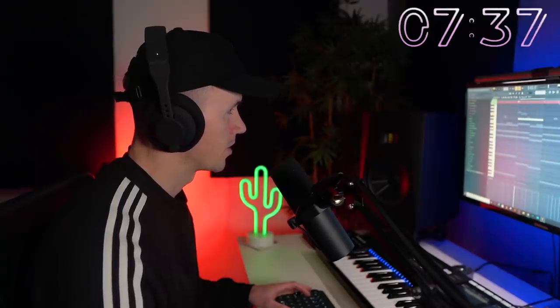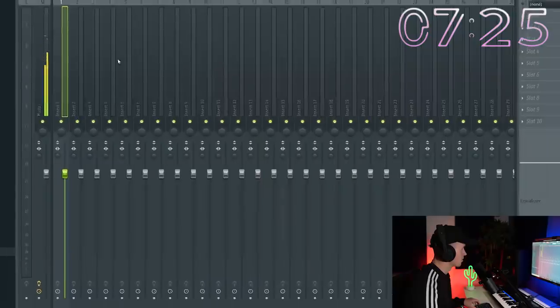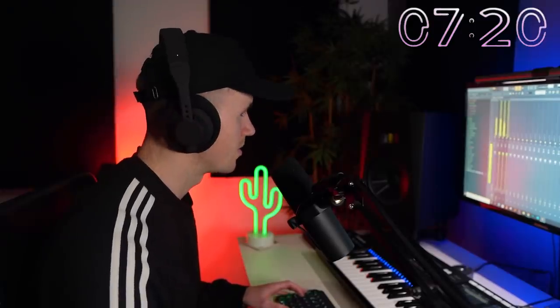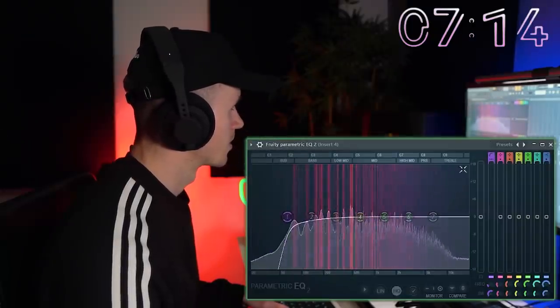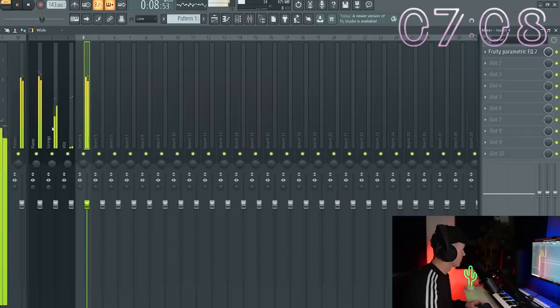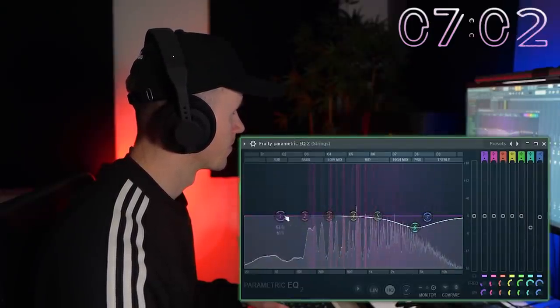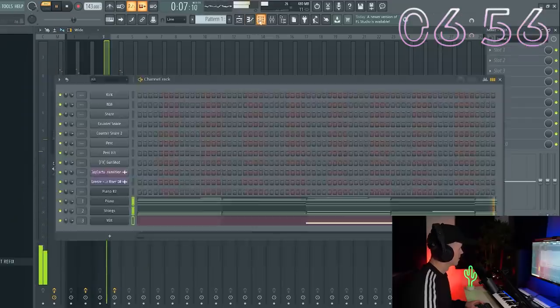Let's try a vocal — that one might work, let's try another. That could work. It needs some quick EQing though, so I'm going to link them together. Wait, how much time we got? Seven minutes. Let's just add an EQ, got to save room for that bass. I need to save room for the vocals in the strings too.